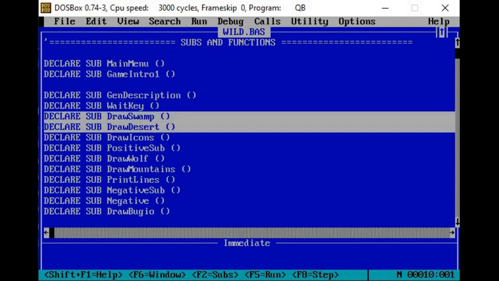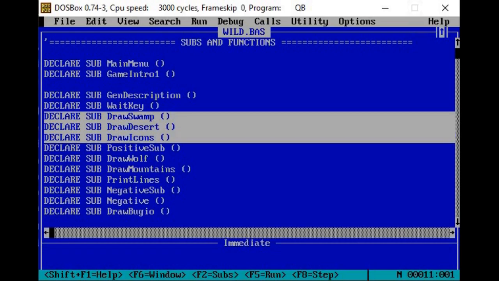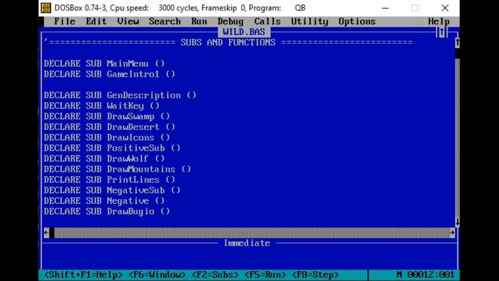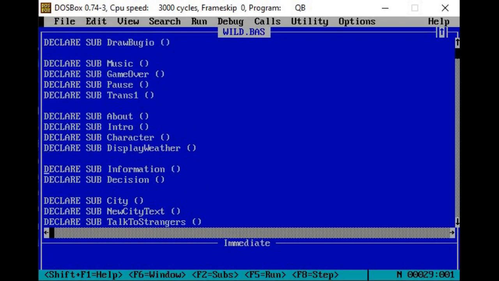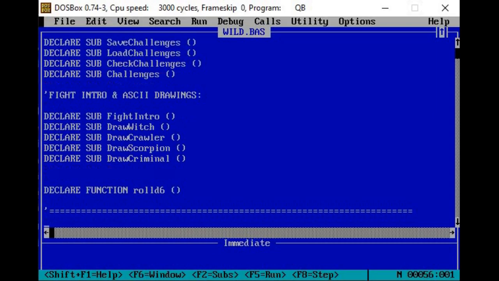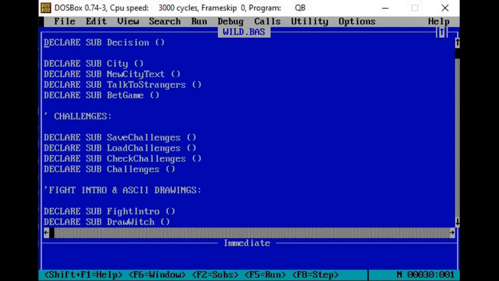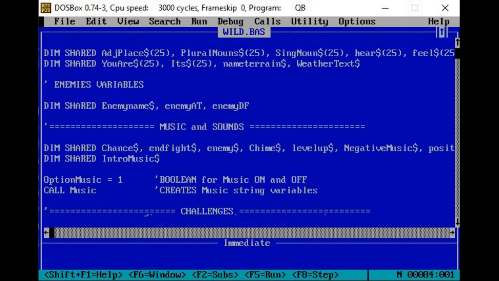The subs that have to do with drawing the different characters in the game, maybe I could create a different program that just focuses on printing the graphics on the screen. Maybe I should create a sub for a specific part of the program, a subprogram that creates a random description of the scene, for instance, and it's all randomly created. So maybe I should take this out of the main program and make a different BAS file. I don't know, with this code. Maybe you can help me with this.